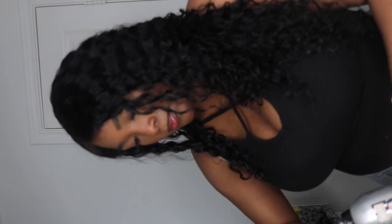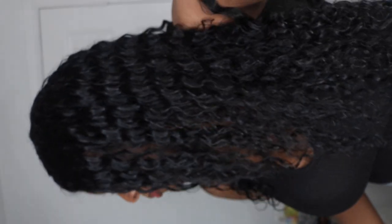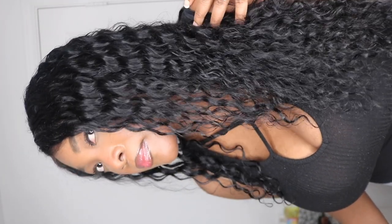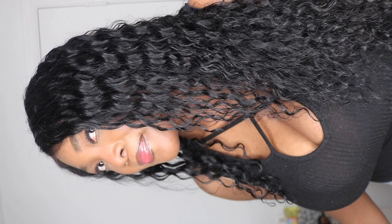For the wig, all you need is some water, some mousse, and some people do use some oil, but I'm not using it because the hair, as you can see, is very shiny because of the leave-in conditioner. So I just went ahead and sprayed the hair by section. It's really not complicated. By section, I take a little bit of mousse and go thoroughly through the hair from roots to ends. I make sure I get the ends really good because sometimes we just bypass them.